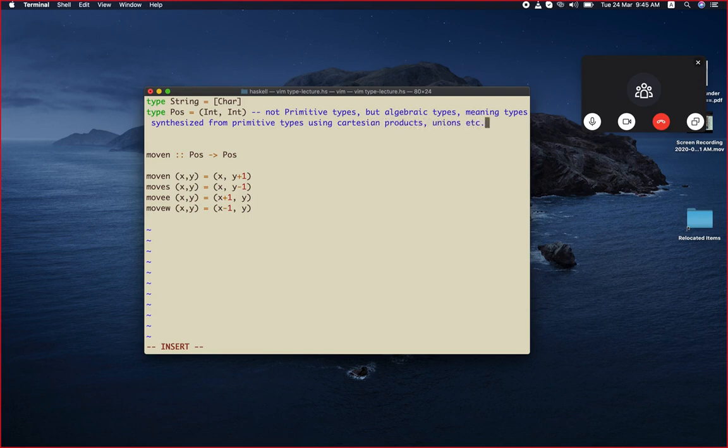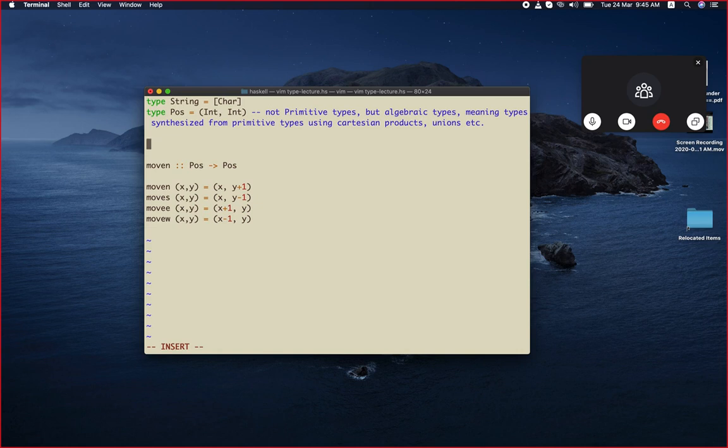Unions, etc. For instance, in Haskell, a tuple of Int and Int is nothing but a Cartesian product. When you say N cross N, you write it as x comma y, and that is nothing but a Cartesian product of N and N. If you have sets, it will be unions and so on.